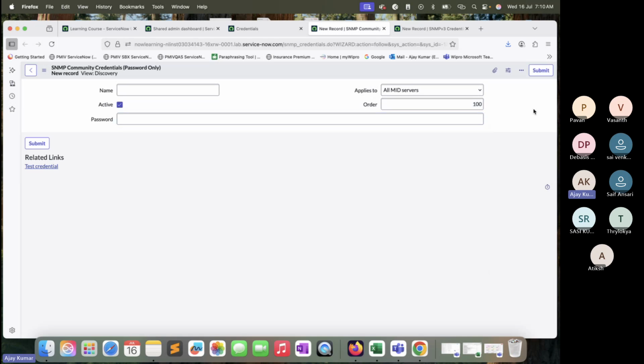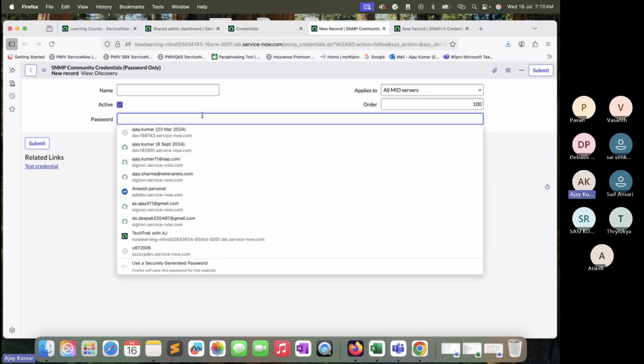Whenever you ask the customer, I need to discover your routers or SNMP or network devices, I need a password. If the customer shares only a password, a community string, we also call it SNMP community credentials, you configure it here with only the password, and that is applicable for v1 or v2 network devices, right?